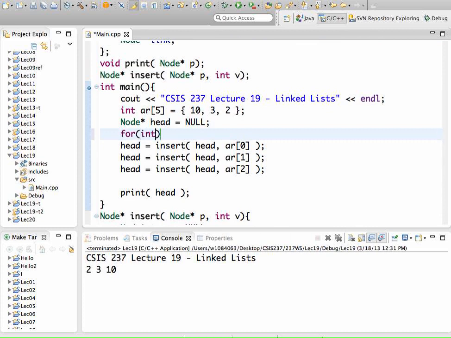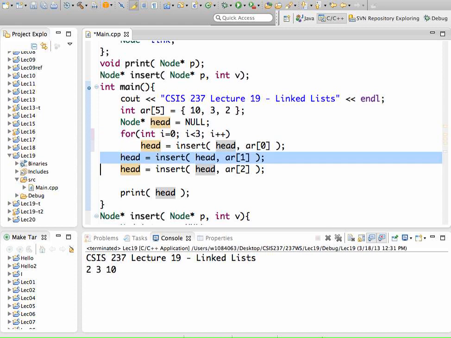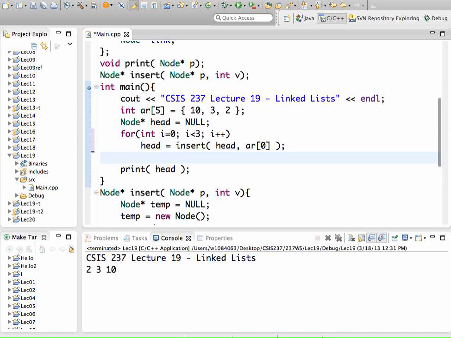For int i equals 0, and in this case i less than 3, because we only have 3 elements, i plus plus, and here's the final step in making all of that code easier to use.